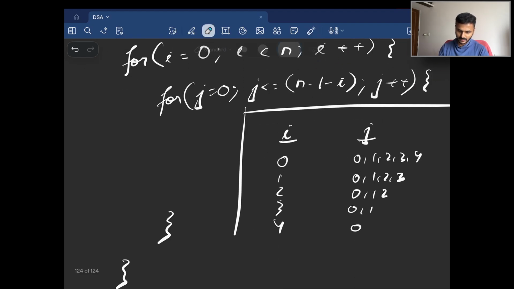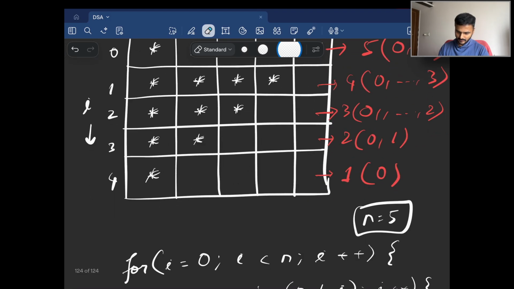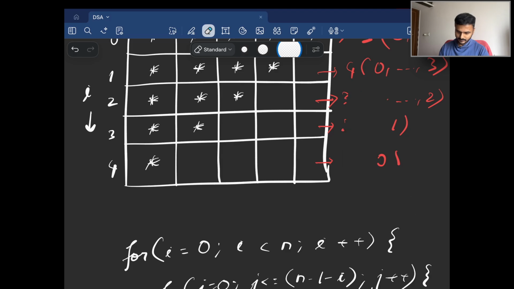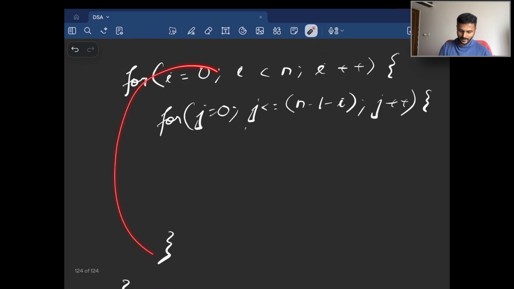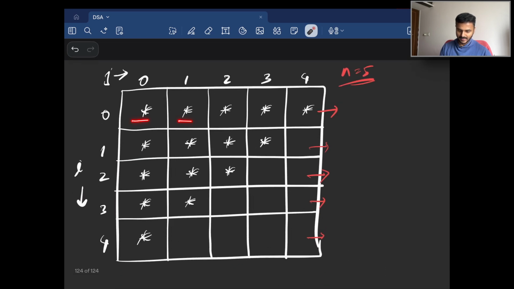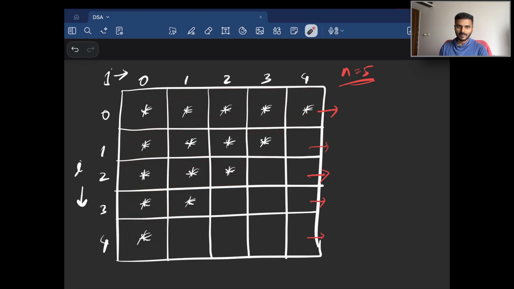So before we discuss further, let me clear this. And okay, let's clear these as well. All right. Now we know how to iterate, right? We know that we will get each of these cells with the iteration logic that we have put. Now what next? The next is to determine what to print in each iteration. And as you can see, in each iteration, irrespective of the values of i and j, what we are printing is an asterisk, right?